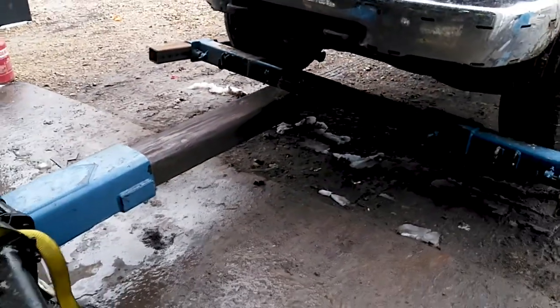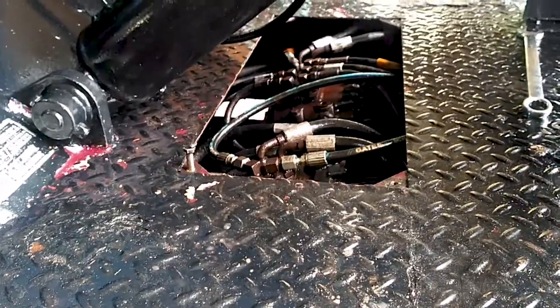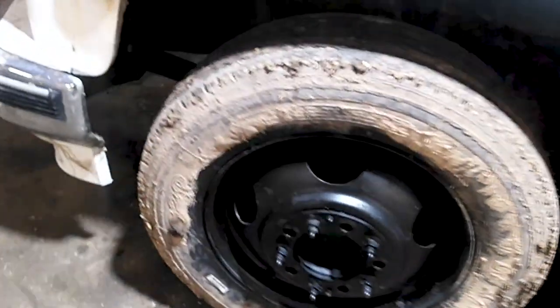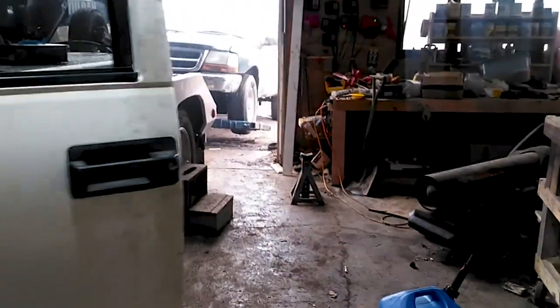So I think I've fixed it. I think I've got the hydraulics fixed. That saves me hundreds, if not thousands of dollars on doing that. That was the last 4 or 5 days of absolute aggravation. But if you do this stuff yourself, you learn a lot about your truck. I've done a lot of hydraulics, I just wasn't fresh on them. So I got a good refresher on hydraulics. And there's obviously still a few more TLC things to do, but that's where I'm at right now.